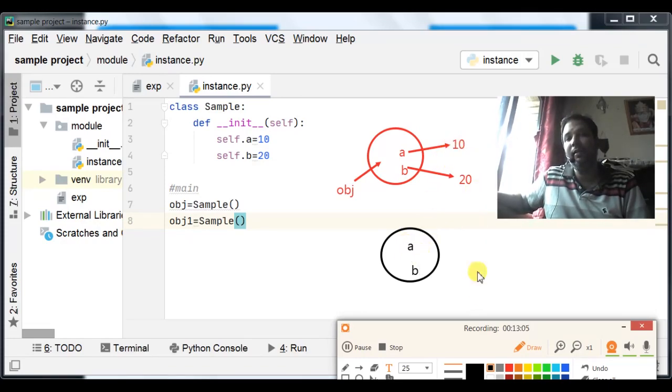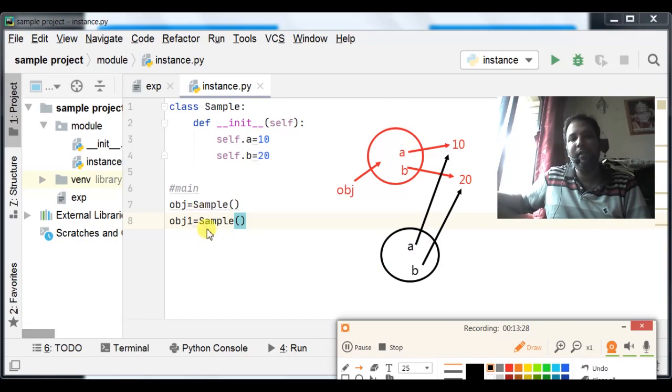Since 10 is already there, it will refer to this 10 only. In the same way, it will check for 20. If 20 is there, then b will be referring to this 20 only. It will not create it separately.